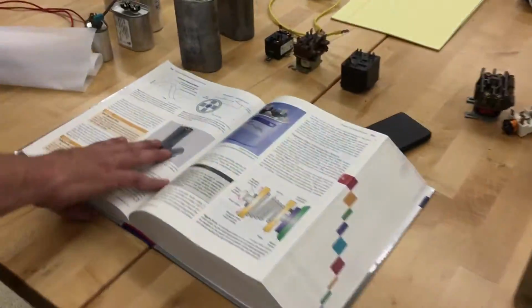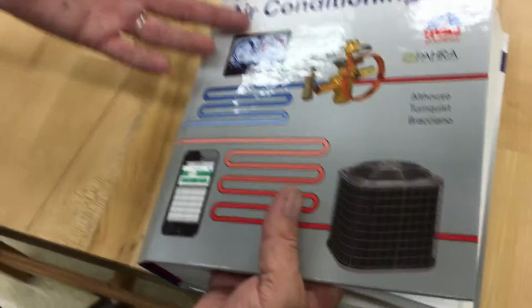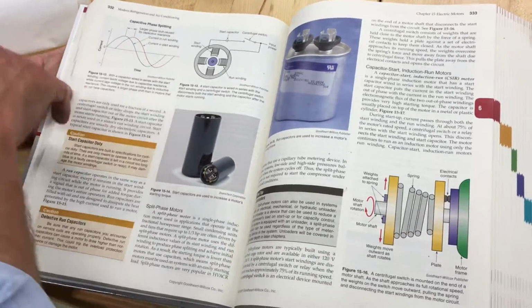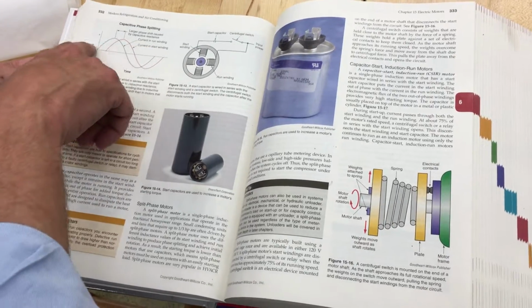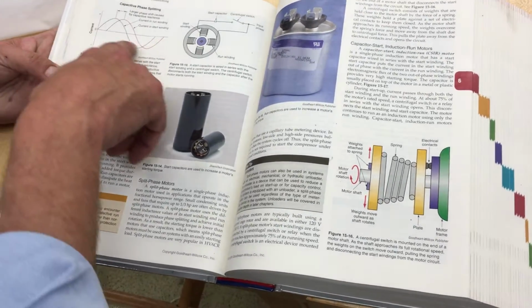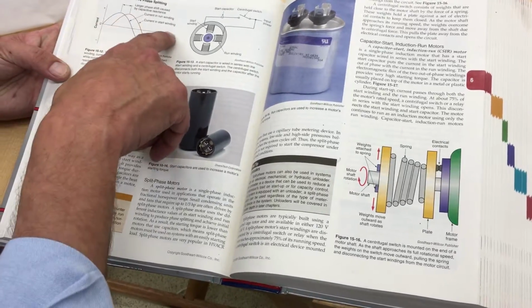Now look at these capacitors. Pretty much what a capacitor is. A lot of people ask me a lot of questions about capacitors. So here's what's happening in the book. This book here is the latest modern refrigeration book. Here's where we've got the current, where the amp field is going before the voltage in the start winding. So this is the run winding here, and then you've got the start winding, where it's a little bit delayed.